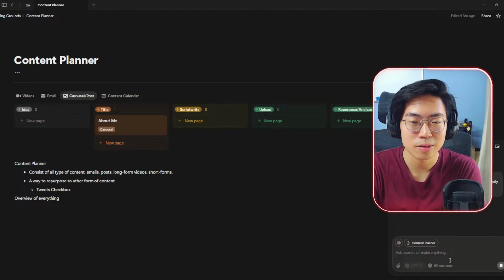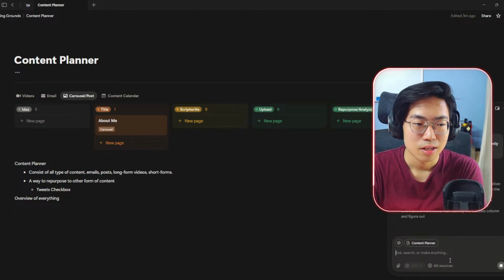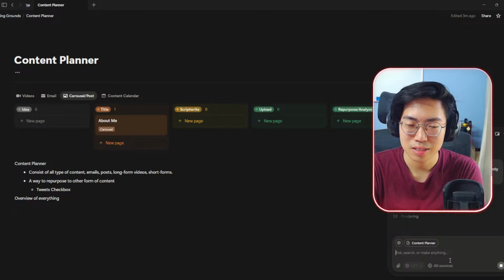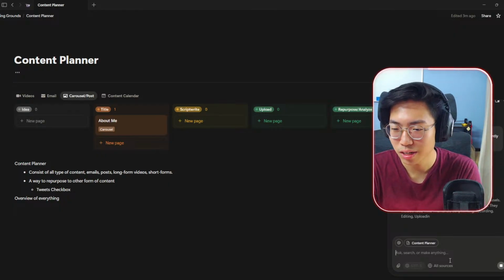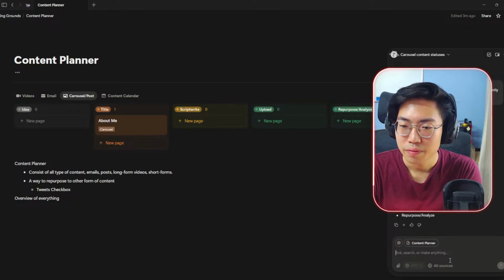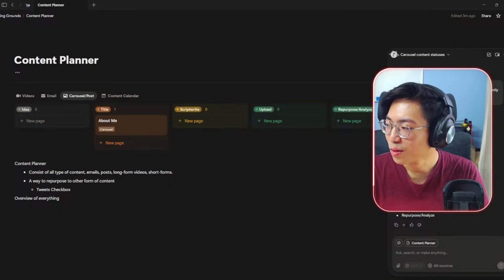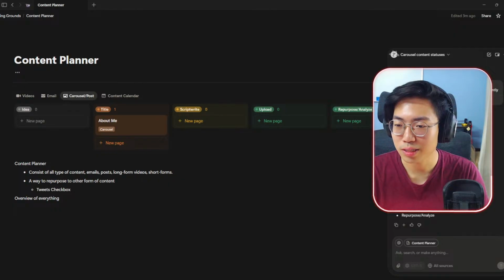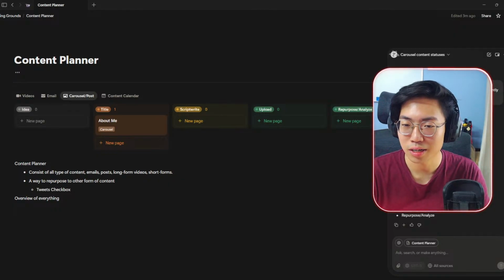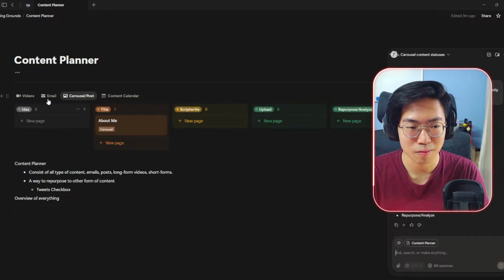So I just have to create another status, which is weird. What the hell? No, what are they telling me? They're saying for carousels in your board, the status options are, then they just write down everything that I have written so far.